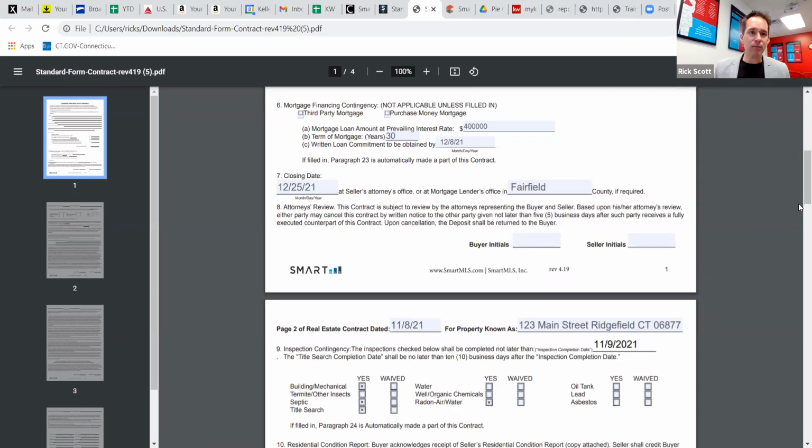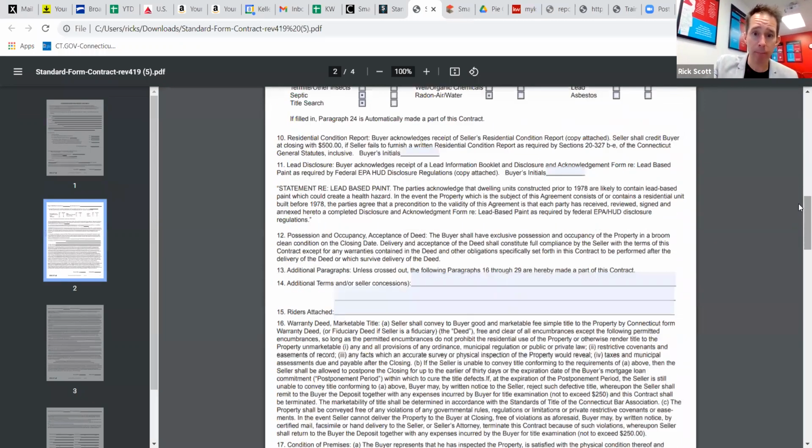That makes sense? So it's just a little bit of a legal cheat to say, yep, nothing's contingent upon the inspections. And then if something happens during the inspections, because I'm getting them done so quickly, I can always have my attorney utilize this paragraph 8 if I really want out. Make sense? Cool.